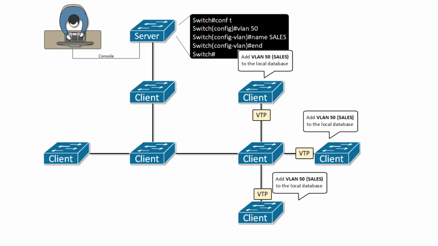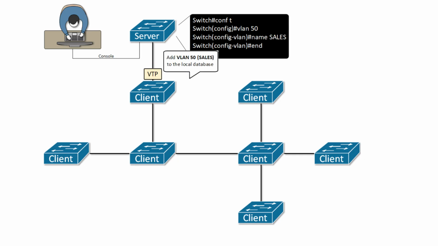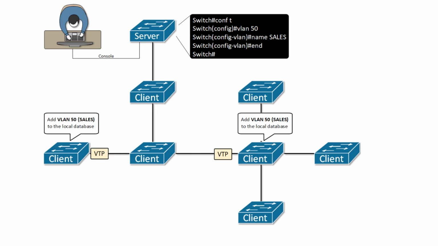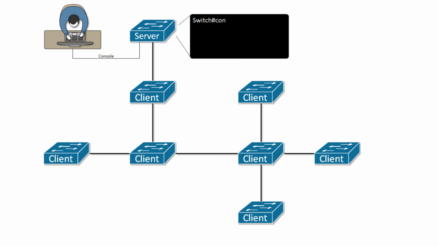VTP domain. A VTP domain is defined by all switches that share the same VTP domain name. A switch can be in only one domain. By default, Cisco switches do not have a VTP domain name assigned. When they receive a VTP advertisement over a trunk link, they inherit the domain name and the VTP revision number found in the message. The name can be configured manually using the vtp domain command.